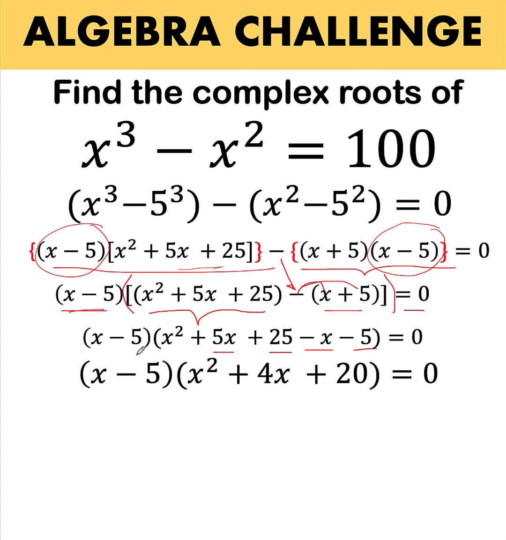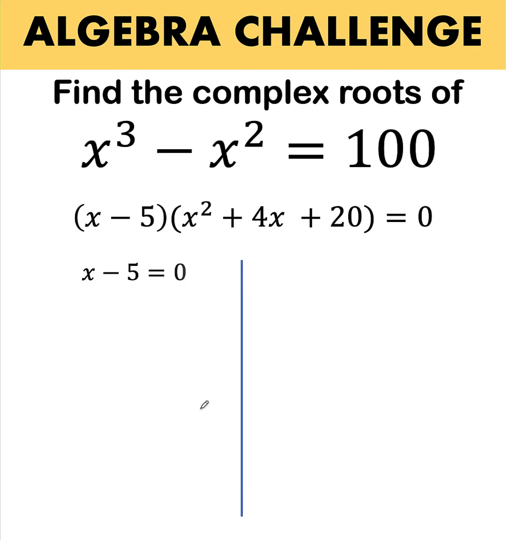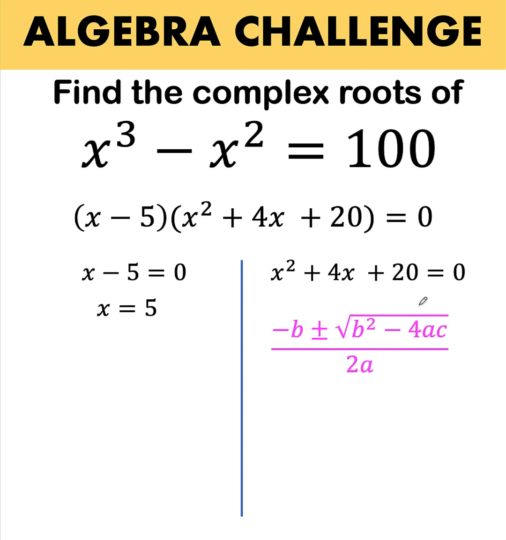We copy x minus 5 and we simplify the second factor. We now have here two factors whose product is 0. So using the zero product property, we can now equate each of these factors to 0. So the first factor equals 0. The second factor equals 0, which means that if we add 5 to both sides of this equation, x is equal to 5. But in this case here, at the second equation, we are going to arrive at imaginary roots. So let's use the quadratic formula.